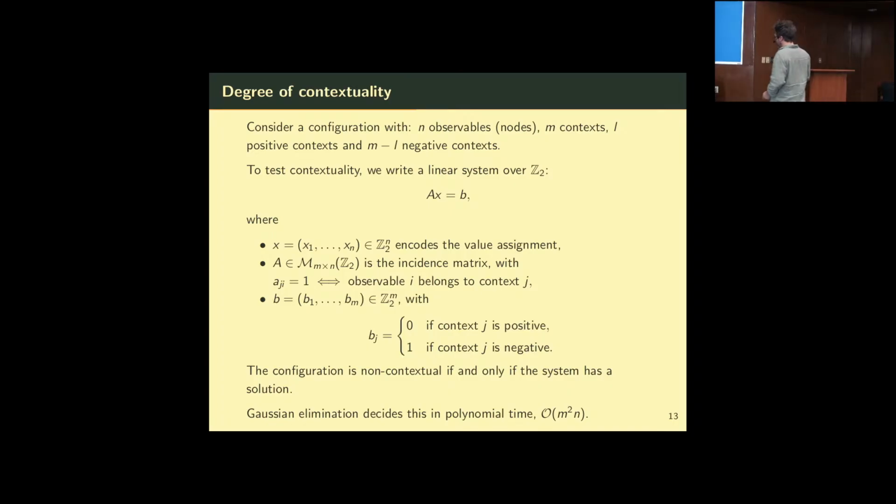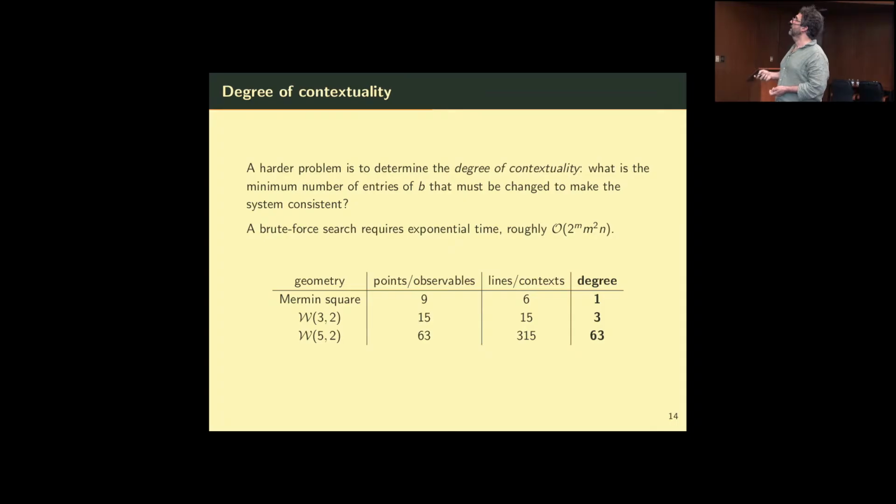Because you see, one of the reasons that we have a problem here is because you have contexts of different sign. If everything was plus identity, I just put 0 everywhere and my system is satisfied, or plus 1 everywhere and my system is satisfied. So the distribution of the negative lines, the position of these negative lines, will produce this contextuality. So again, I repeat, the difficult question is what is the minimal number of entries of B that I should change in order to make this system satisfied? So the degree of contextuality is exactly this quantity.